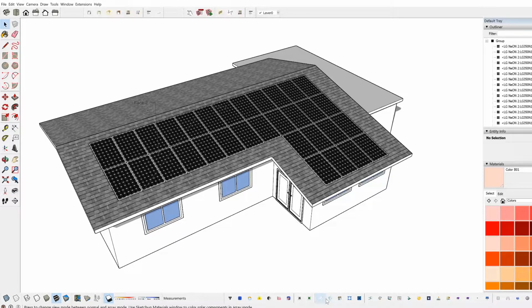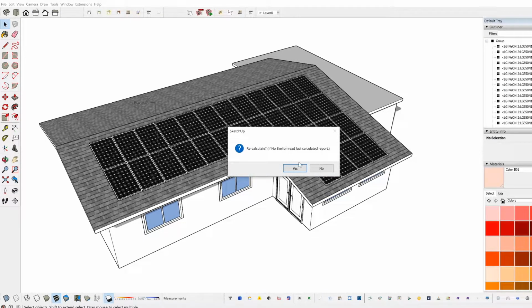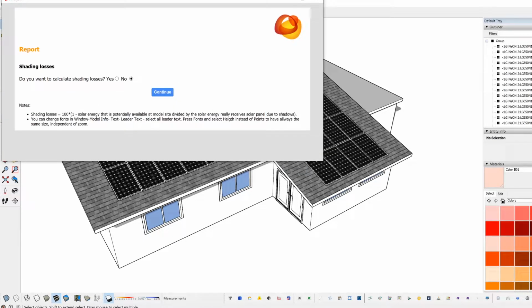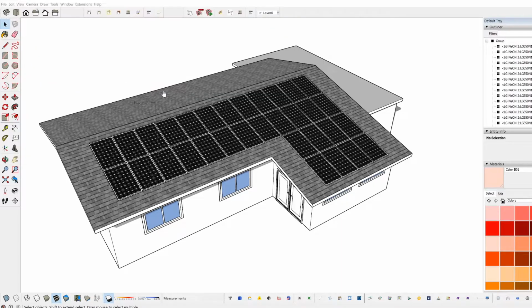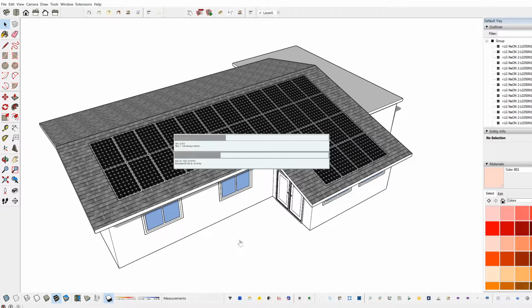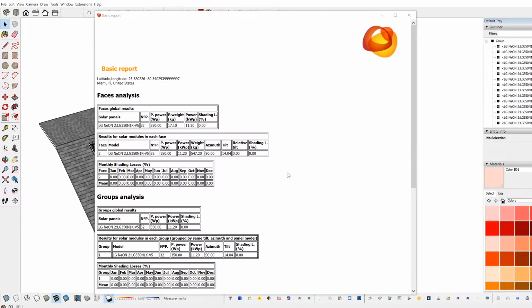But it is important because you can click on it and it asks if you want to calculate shading losses. If you press yes, you can click here, draw shading losses. It will tell you what the shading losses will be for every single module.